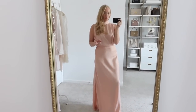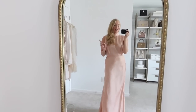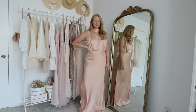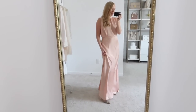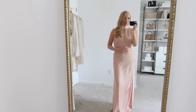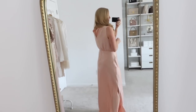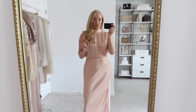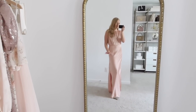Lulu's is one of my personal go-tos for affordable wedding guest dresses — it's honestly the first place I go because they have such a good price point and the reviews are on point. You can see how it looks on so many different body types. This is one of the affordable wedding guest dresses that caught my eye. It comes in a ton of colors, and if you have a very glam holiday office party it would even be super appropriate for that. This is the blush color and it has a little slit on the side — a very flattering fit. I'm wearing a medium. It fits perfectly in the waist and the top half is a little roomier. I love the high neckline, it has two buttons in the back, full coverage, and I'm wearing a regular bra with this. It's under $100 and it looks like a beautiful evening gown.